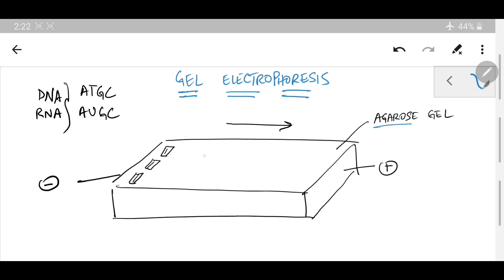And this is what we see as the result as well. If you let this experiment run for some time, you would see these fragments traveling certain distances. So this is for the first sample, for the second sample, probably travels here. You would see different bands appearing on this. You would be able to visualize this using some light source, perhaps a UV light source, to look at the results of this. And you would see certain bands appearing, which correspond to different sets of base pairs in the fragment.